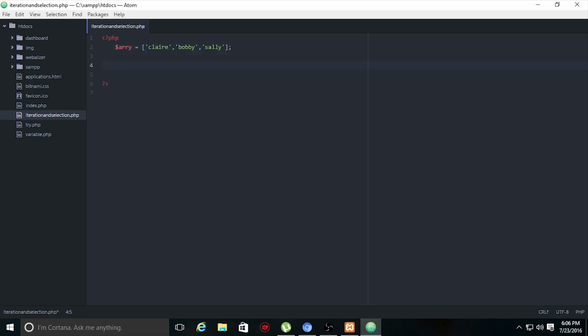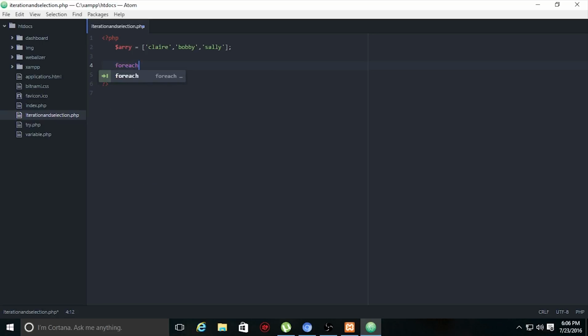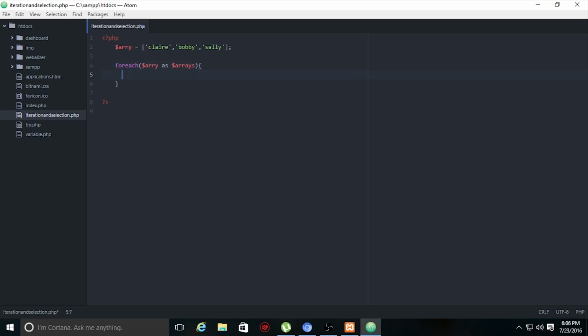I want to loop this and print all of this together in 4 iterations. You need to use for each or for something like that. I will show you how to use for each. You have 2 things: array, and as, where you set whatever you want your variables to be in the array.